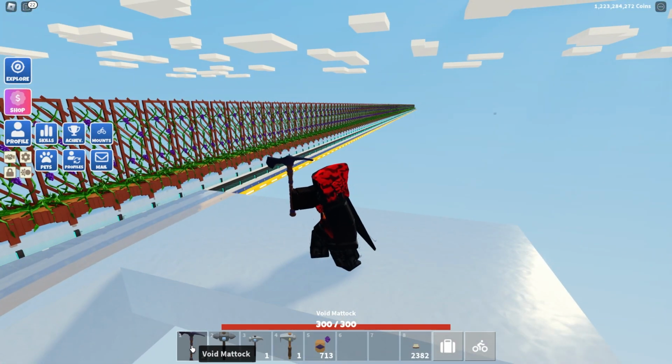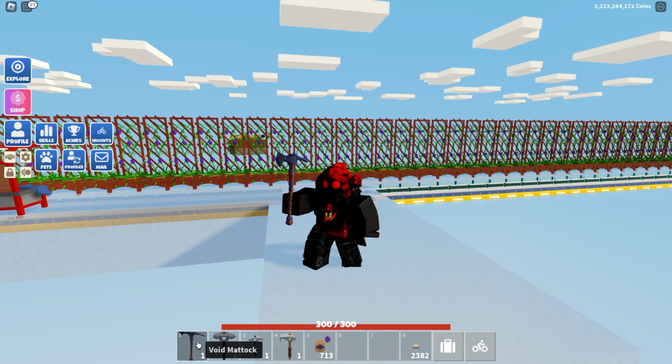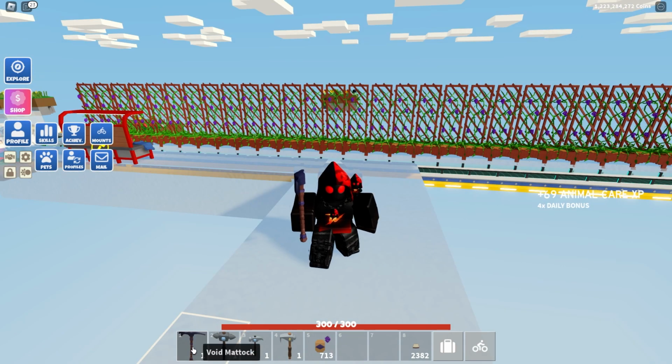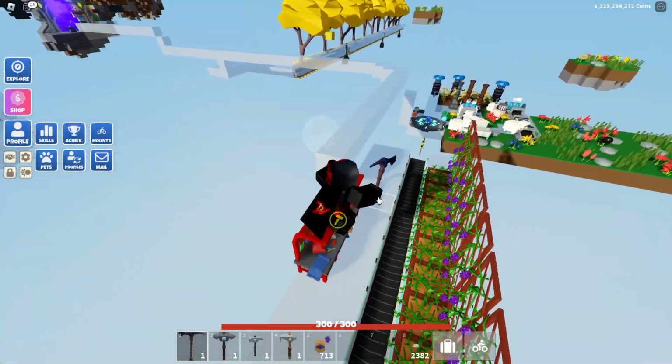Also, if you're wondering what this one is, this is the Voidmatic. This is like an essential to me now. It basically combines the pickaxe and the axe together. They're about the same quality or damage as an opal pickaxe and axe, but it's all together, which is really cool. So you can see I took down my forging because check this out.